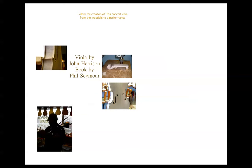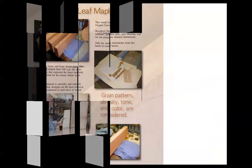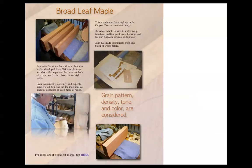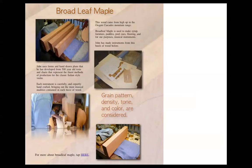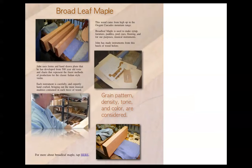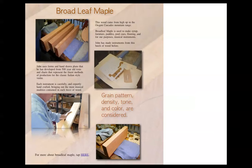And then we turn to the next page. As you can see, it all clears except for that. Next page. I decided to use American big-leaf maple for the back sides of that — that tends to produce a little darker... This particular page has a couple of examples of what goes on, like John discussing the wood in the background. And of course you've got the little movie too.